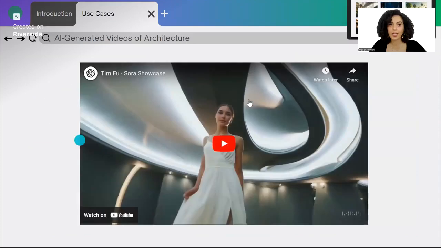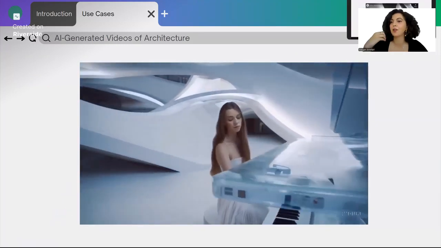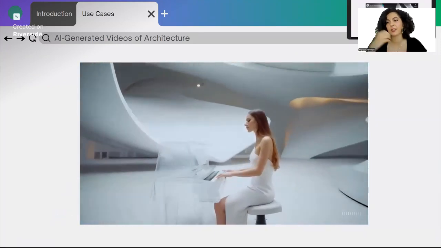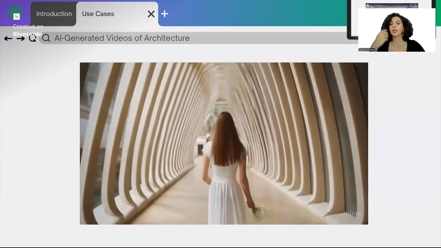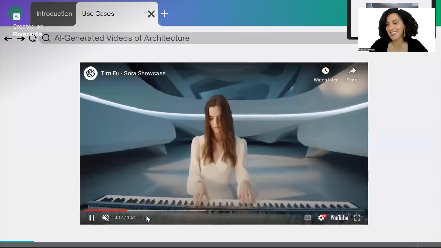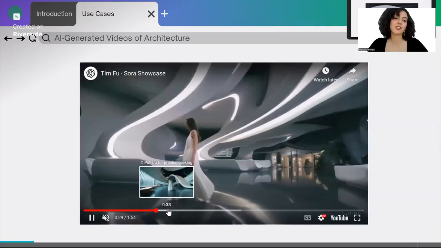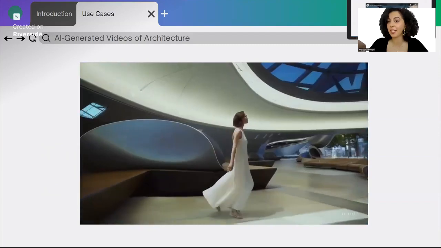Okay, and then we have AI generated video for the purpose of architecture, or communicating your concept to the client. You can use video instead of just a photo or rendering to portray the vibe, the aesthetic, the shape. This just came out as a test for Sora, which is from OpenAI.